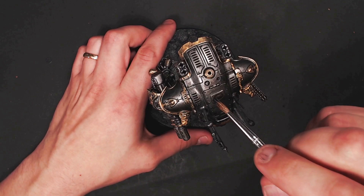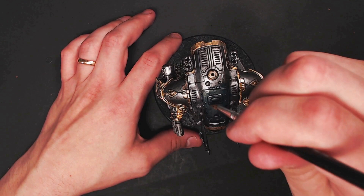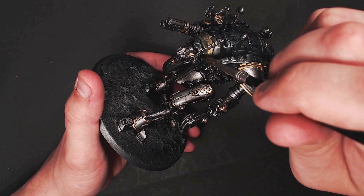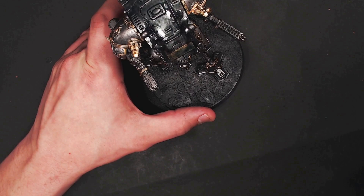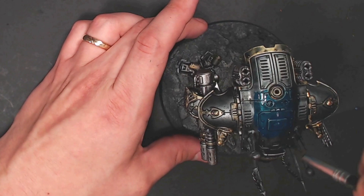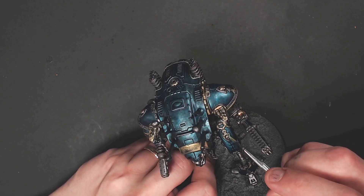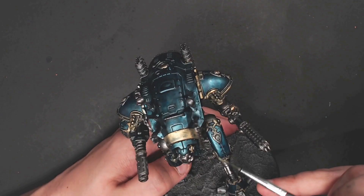Afterwards, we're using Gryphcharger Grey Contrast Paint and putting that over everything that's supposed to be colored — both the gold and the actual armor plating that we're going to make a little bit more green later on. Then we throw down more of the green contrast paint and it becomes sort of a blue-green feel to it. This is mixed 50/50 with contrast medium, which lets a little bit of the old Gryphcharger Grey come through, but still not too much. Over the gold bits, a little bit of watered-down Nilaxx Oxide — maybe two parts water, one part Nilaxx Oxide — so it flows really well into all of the crevices.